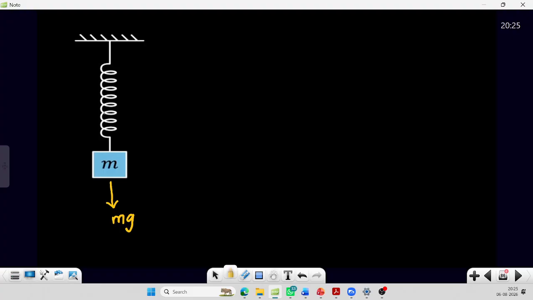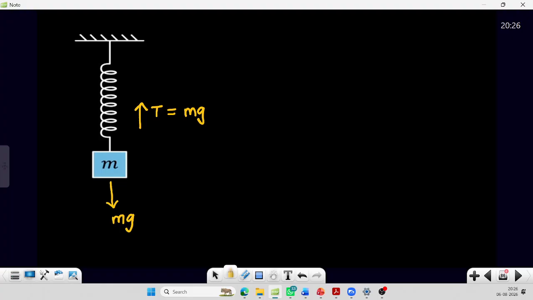So here we have tension, in the upward direction. Can you tell me how much the tension is? Tension equals mg, because there is no acceleration. So T is equal to the upward force, which equals the downward force. The tension is nothing but the spring force here. In a string we call it tension, in a spring we call it spring force. That is the only difference.